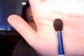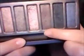Then we're going to go in with a blending brush. This one's from Sonia Kashuk. And I'm going to go into Hustle, which is this one. It's that same purple color, but it's a lot darker. So now you're going to put that into your crease. Make sure you blend it out with the shadow pencil. And then other eye. Just do windshield wiper motion.